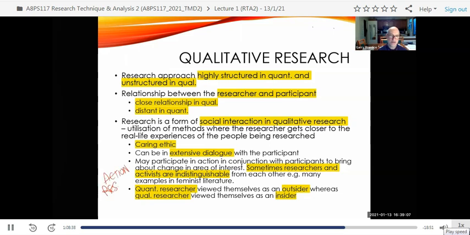So it's a much more practical orientation, where you're trying to find solutions to problems for the individuals involved, your participants in your research. So there's a stronger connection there, because ultimately you're trying to provide some sort of practical solutions, some application of your findings that can help them.